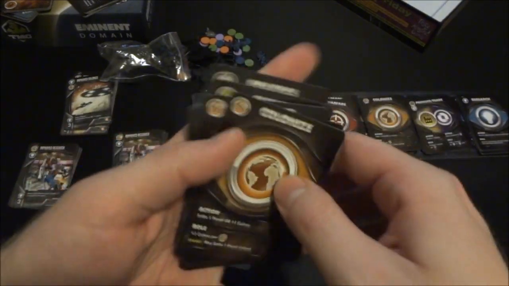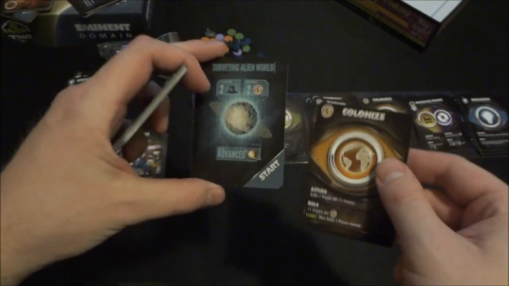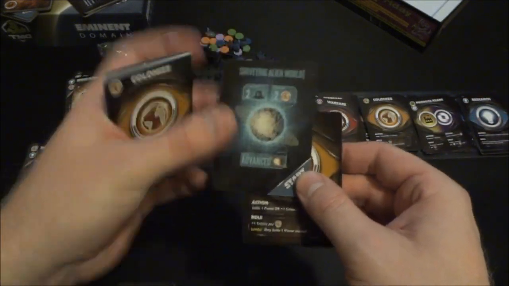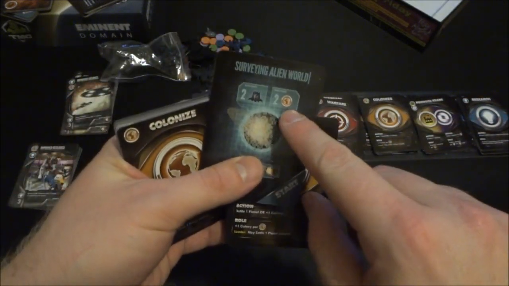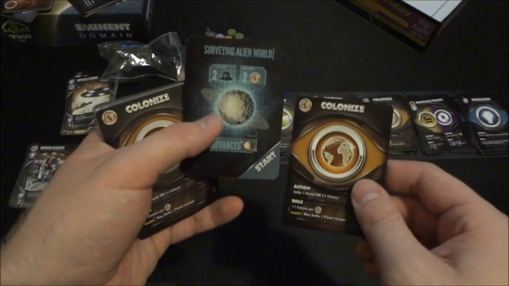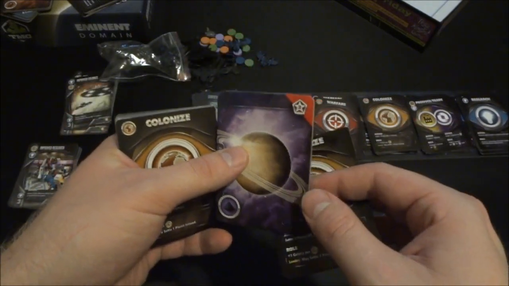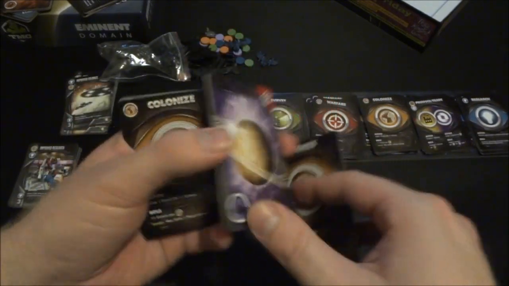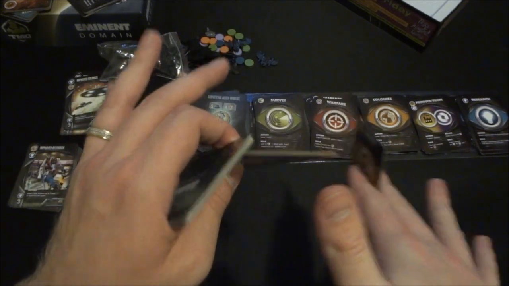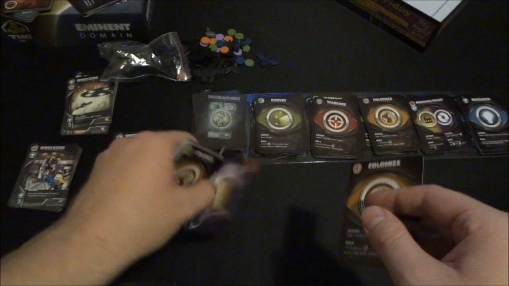Colonize is similar, except when you colonize for the action, you can play it under the planet like this. Once I have 2 colonies underneath the planet, then I can play a colony for an action, let's say, and then flip it over. Any colonies that I have are discarded and go back into my deck. So colony and warfare are kind of the same, but there are some subtle differences to how they work.